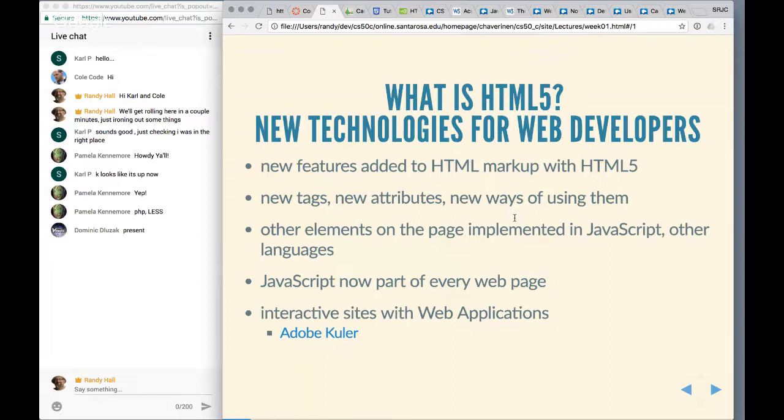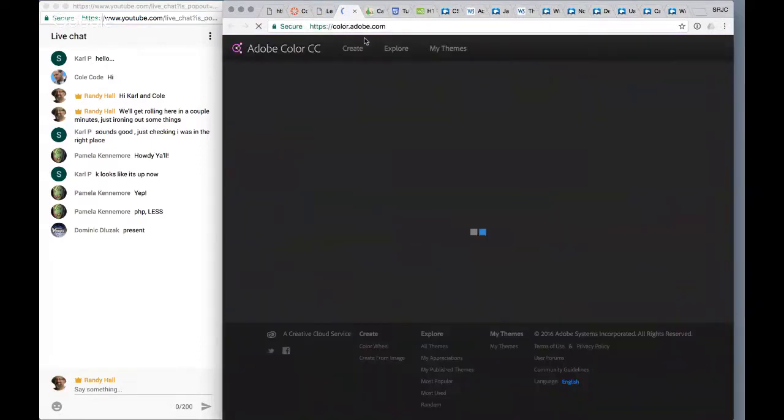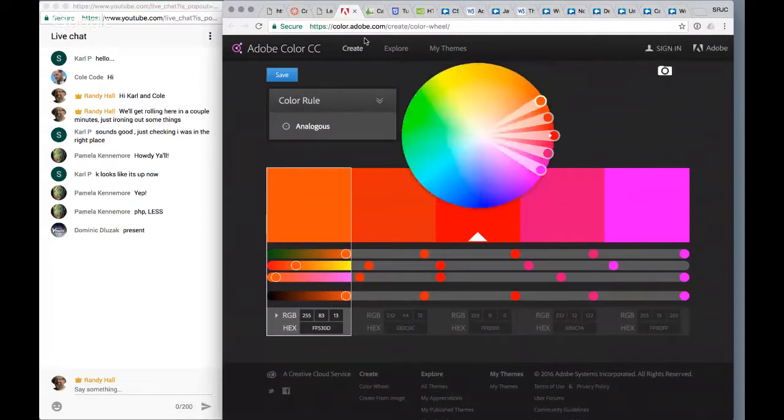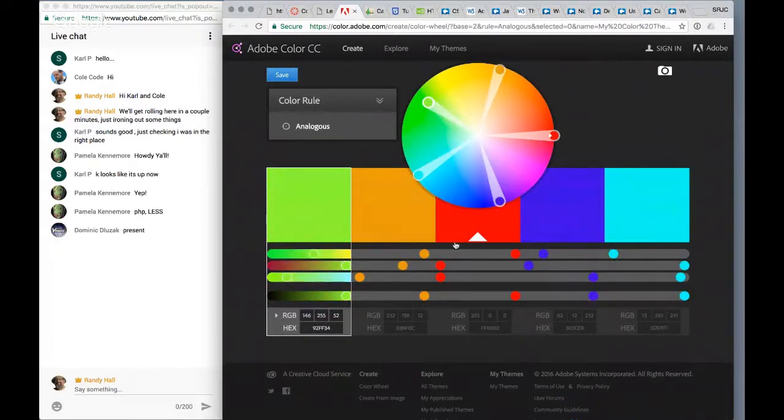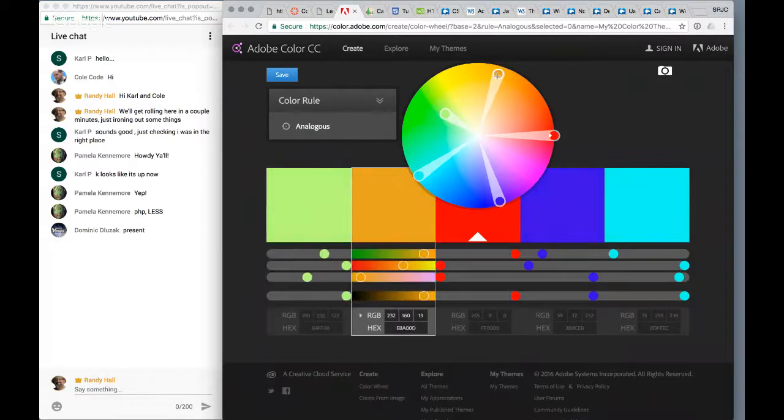What's cool, and the example here is still valid even though the name has totally changed, is that JavaScript now drives these new interactive websites. The app we're looking at here is Adobe Color CC, which runs entirely in your browser. It allows you to choose colors for your website. This is a great resource for web designers to find color palettes and ways of choosing colors that will work well together in a design.